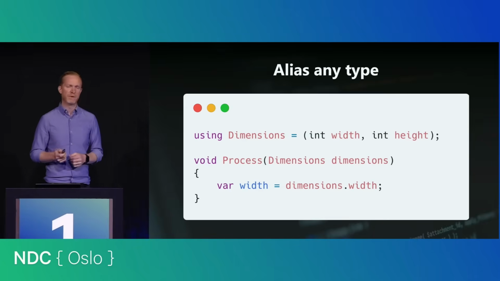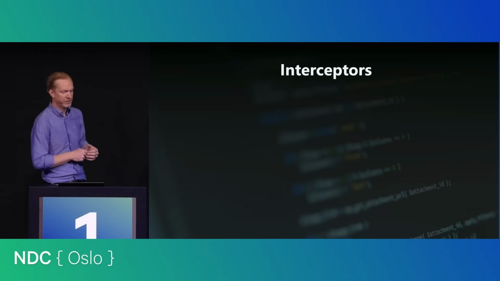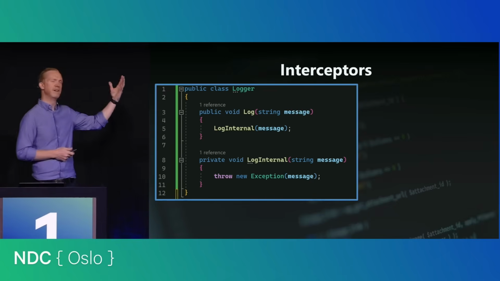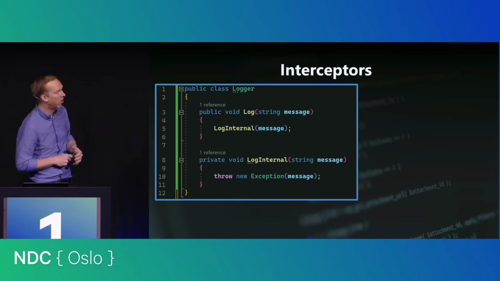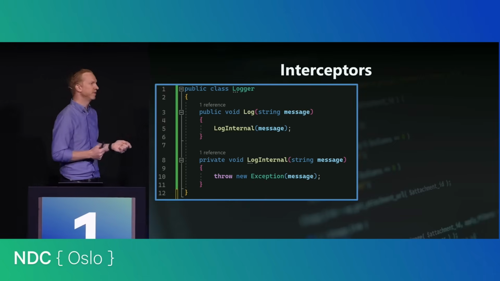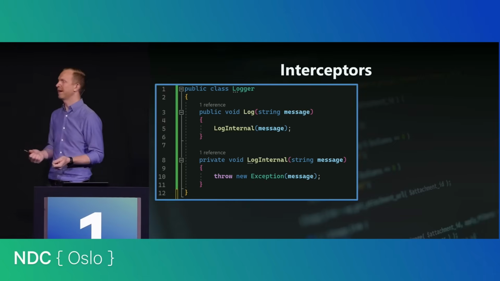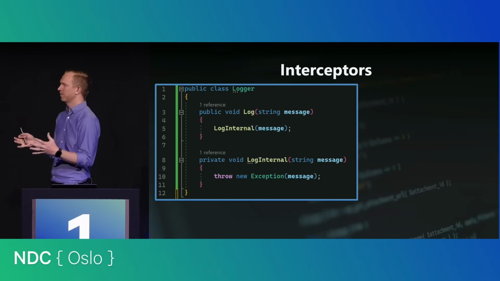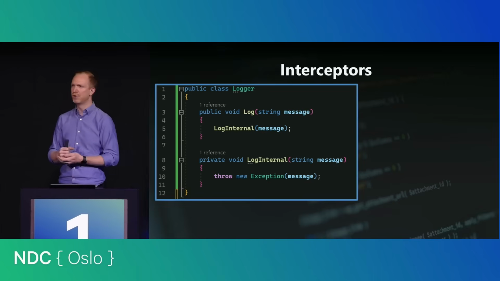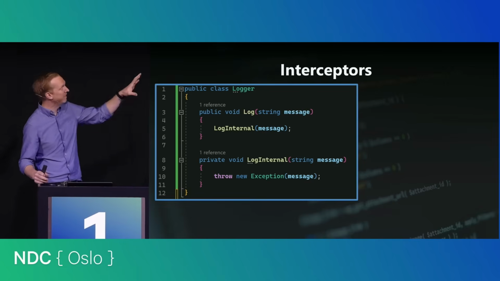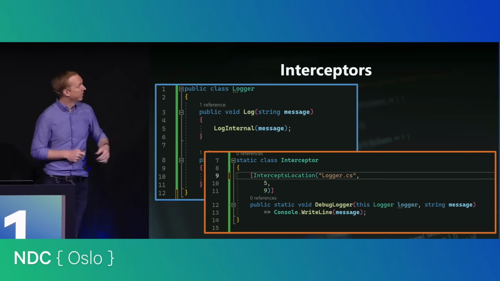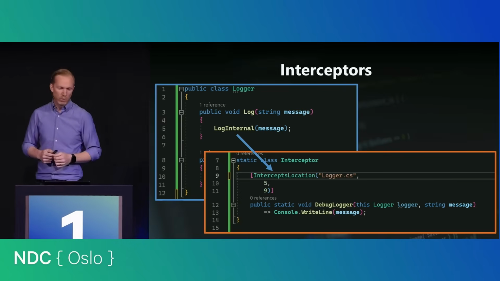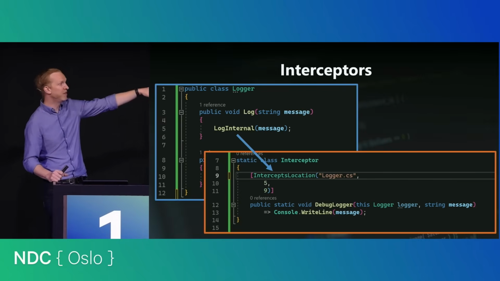They also added a concept of interceptors. This is for source generation. So let's consider that we have this piece of code here. In my case here, I haven't implemented log internal, but I'd like to replace this. Let's say that I install a NuGet package that analyzes my code, and it's going to produce a very performant implementation of log internal. That's done by introducing this interceptor. So this method will intercept log internal, and that's a generated piece of code.